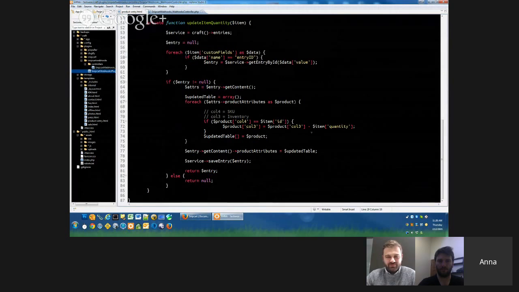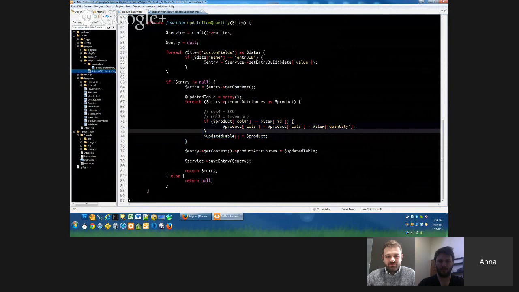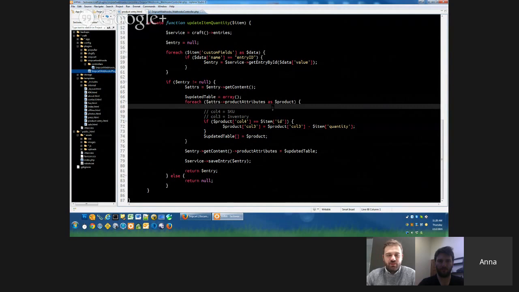I just adjusted it to the columns where my quantity data was stored. For the most part, I used what you used. I will say that it's the most common use case that people are doing with the webhooks, but we have bigger customers that are doing pretty cool things with it.